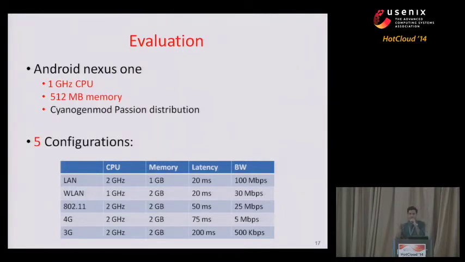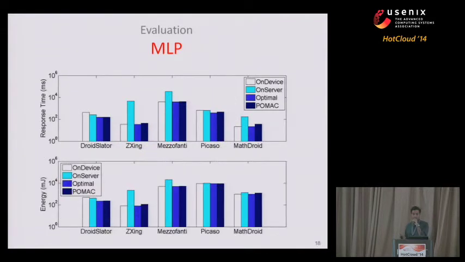Remember that we have 5 applications. For each application, we run 10 instances in each of these settings, so we have a total of 50 instances for each application. We had different results for different instances of the application. For some instances, offloading gave us the best result. For other instances, however, executing locally gave the best result. This figure gives the average response time and the energy consumption for all those 50 instances for each application.